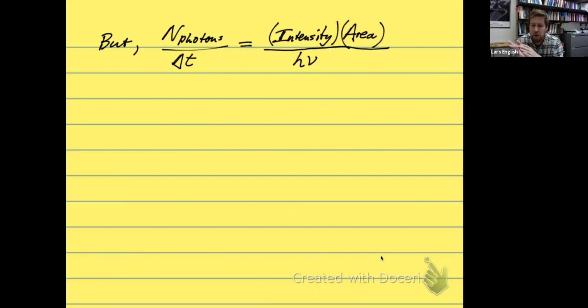What we can directly measure with an instrument would be the intensity of light, right? But the two are clearly related, because the higher the intensity of the light beam, the more photons per unit time I get. And so clearly this will depend on the intensity, but it also depends on the cross-sectional area. And in this case, it's the cross-sectional area of the silicon crystal, assuming that the entire crystal is illuminated.